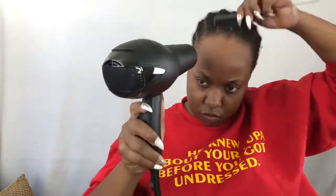So I haven't used this Got2b Glued stuff in so long. So here I'm just pushing the edges back, a little frizz, fuzz, any of that. I have a full video on how I do secure wigs when I choose to use adhesive, which is never at this point. I feel like my skin's allergic to it. It messes up the lace on your wigs, frontals, whatever you're wearing. And it's just really unnecessary.